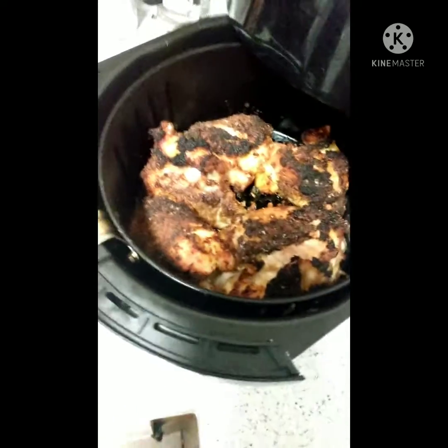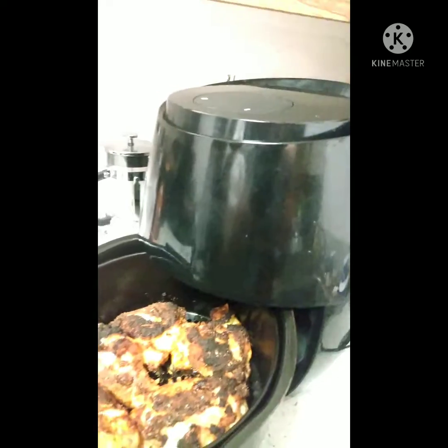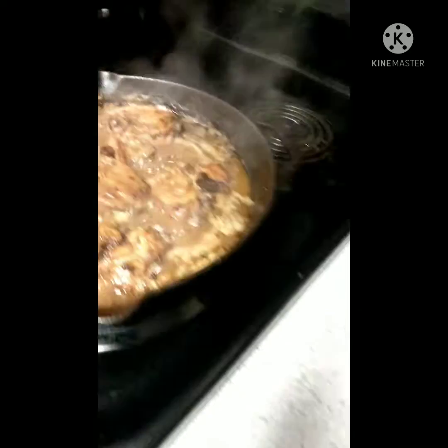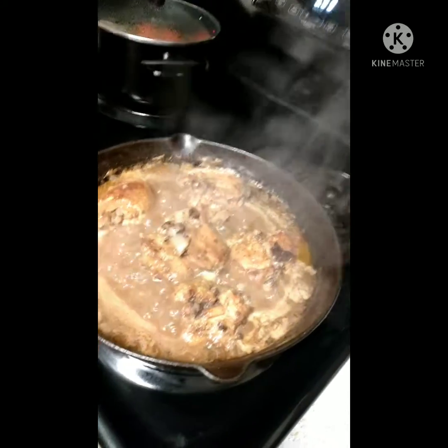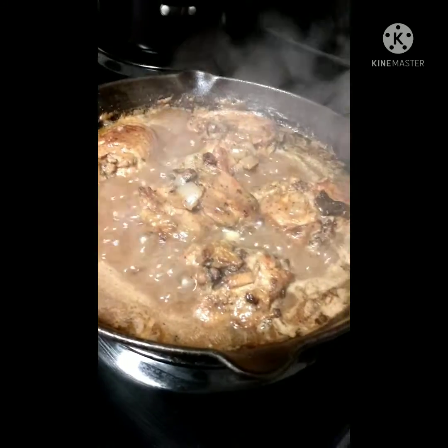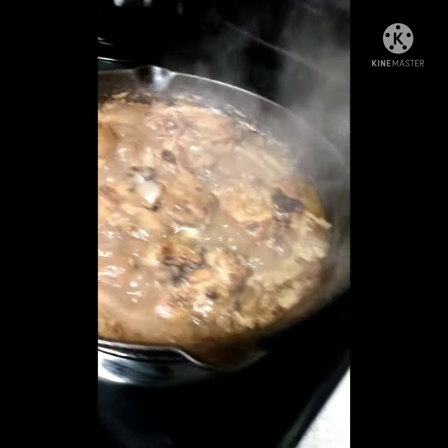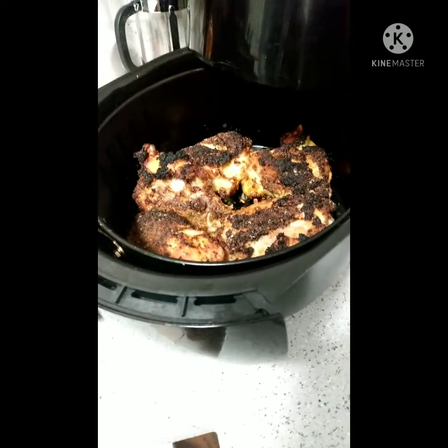Now this is the first side — I'm going to have to cook this a little bit longer. This is the air fryer. I do have the chef with me and she's examining my food. This is the first batch. So we're going to keep that frying, but I'm going to turn it to the other side and let it cook for 15 minutes or so.